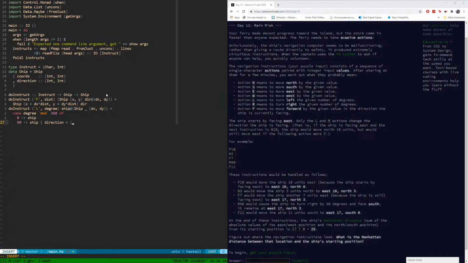and the direction here would be, because we are turning left, so x would be the previous y, or rather minus y, yes, minus y, and y would be dx. 180, super easy. It's just the direction in the opposite.